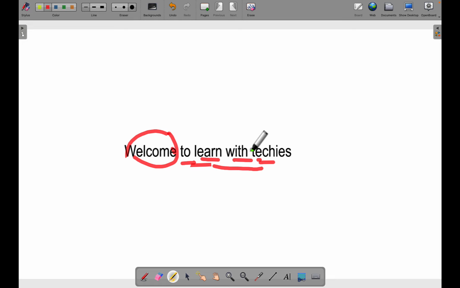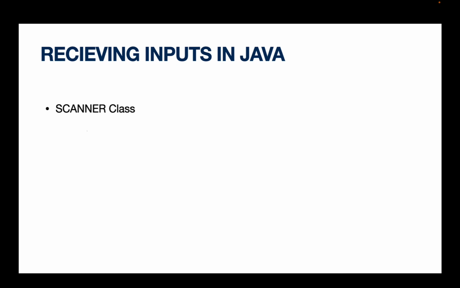The Scanner object then iterates over all of the tokens and reads each token using different methods. To read an int value, we use nextInt. To read a string value, we use nextLine. To read a character, we use next().charAt(0). What does this next function do? Basically, it gives you the next token, and then depending on whether it's an int or a character, you can use different functions to read the characters or int.